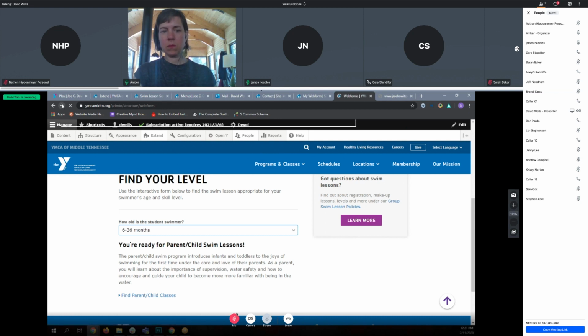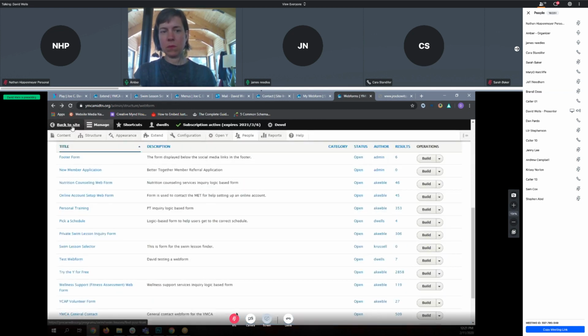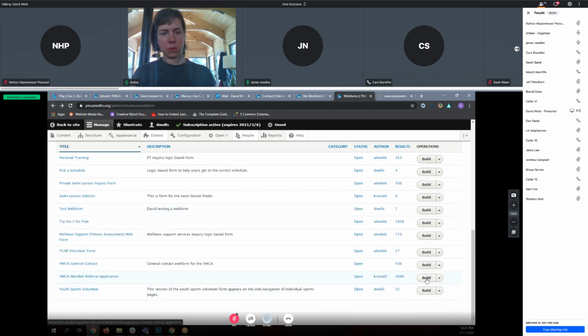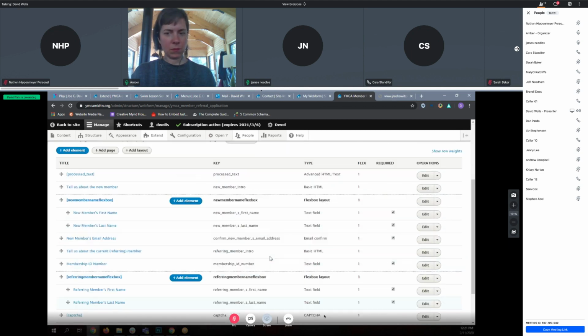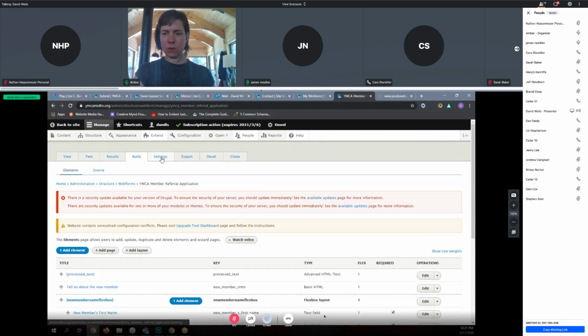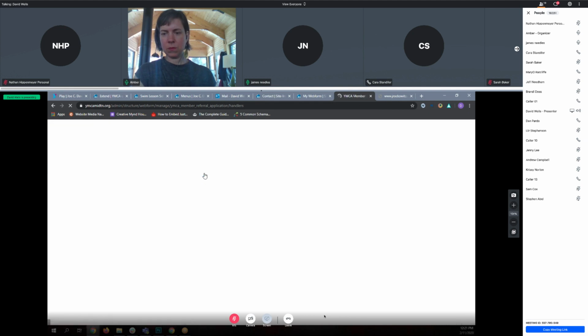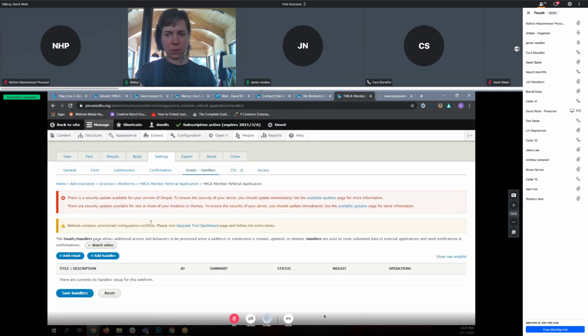Another key feature that I've sort of alluded to was the ability to send custom emails to different people based on a certain response. So if I can find our member referral application and I go to build, we have the ability to build the form itself. So it's got members' first name, last name, email address, etc. I think if I go to the settings and I go to emails/handlers, actually it's not sending anything out of this one. I'm kind of surprised. I didn't build this particular form, but you have an entire section where you can add an email or you can add a handler, an email being obviously an email and a handler basically a conditional statement determining when and to whom that email gets sent.